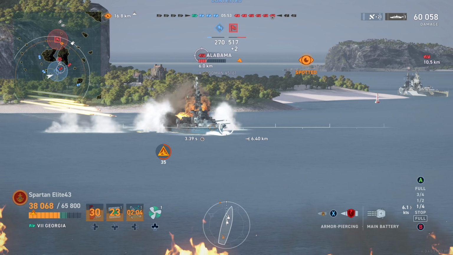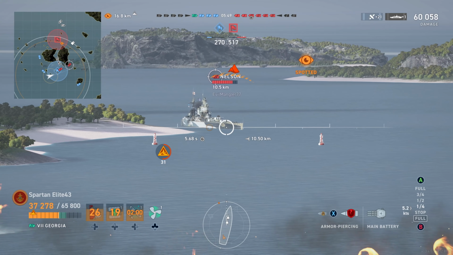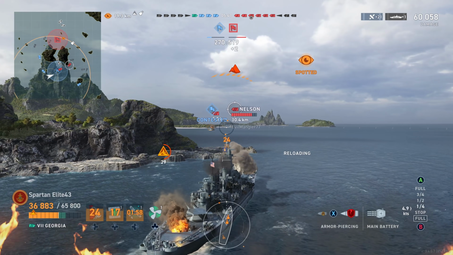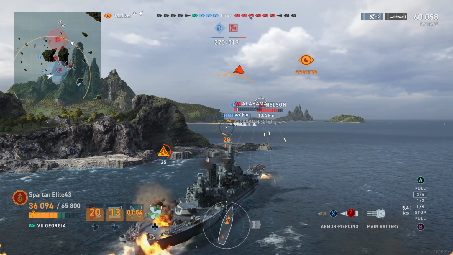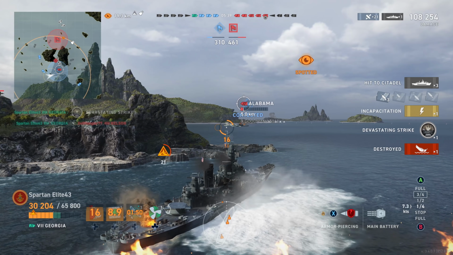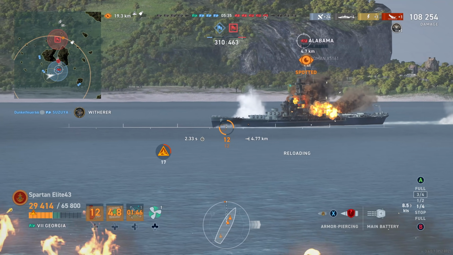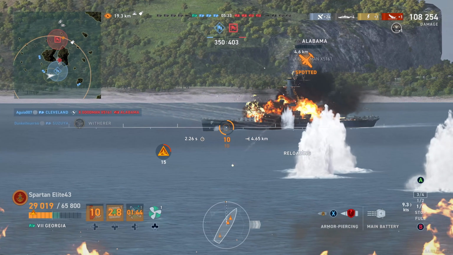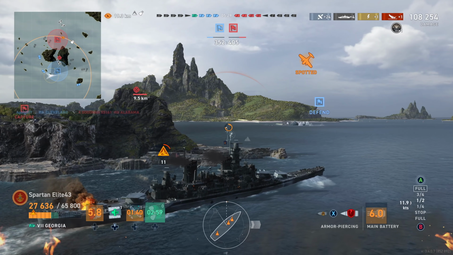Now here, I am thinking about shooting the Alabama, and that's when I'm like, okay, he's definitely getting shot by both. And here, I aim. This guy's over-angled in his Nelson. He's giving me a good shot through the bow, and... ouch. 48,000 damage, and that just goes to show you, you don't want to bow tank in a Nelson against anything, let alone 18-inch guns. Just saying.